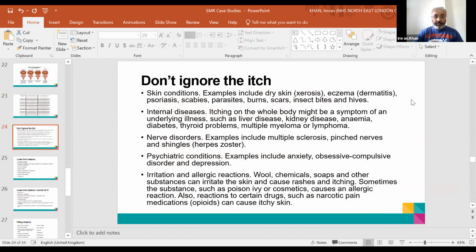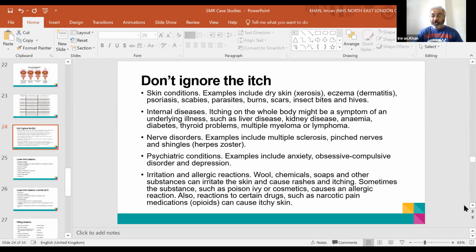The itching, it's easy to say, yeah, she's got a bit of itching, so what? Give her some Cetraben, it's fine, we'll keep repeating it. Well, actually, itching can be liver disease, it can be kidney disease, it could be because of anemia, it could be because of the diabetes. Has she now developed a thyroid problem? Do I need to do a thyroid function test? Is there a myeloma or lymphoma going on?